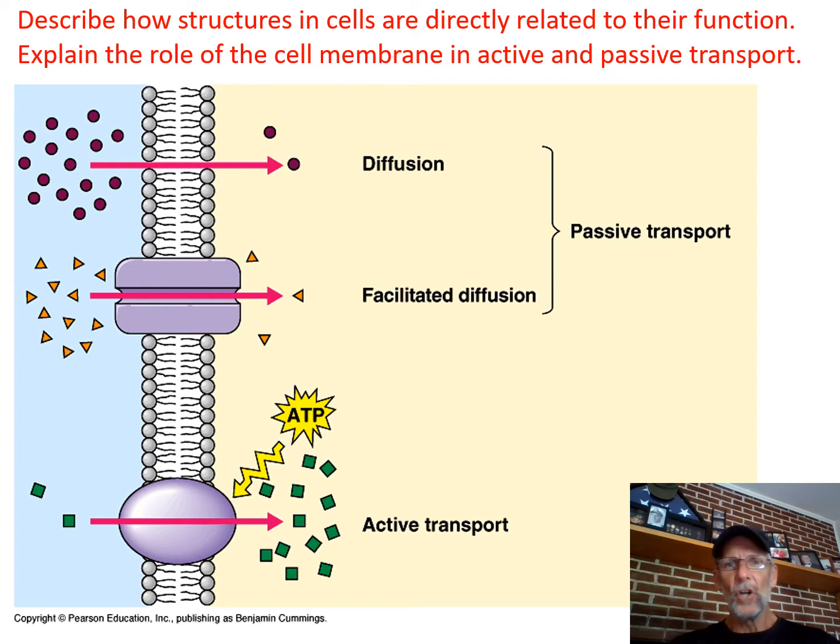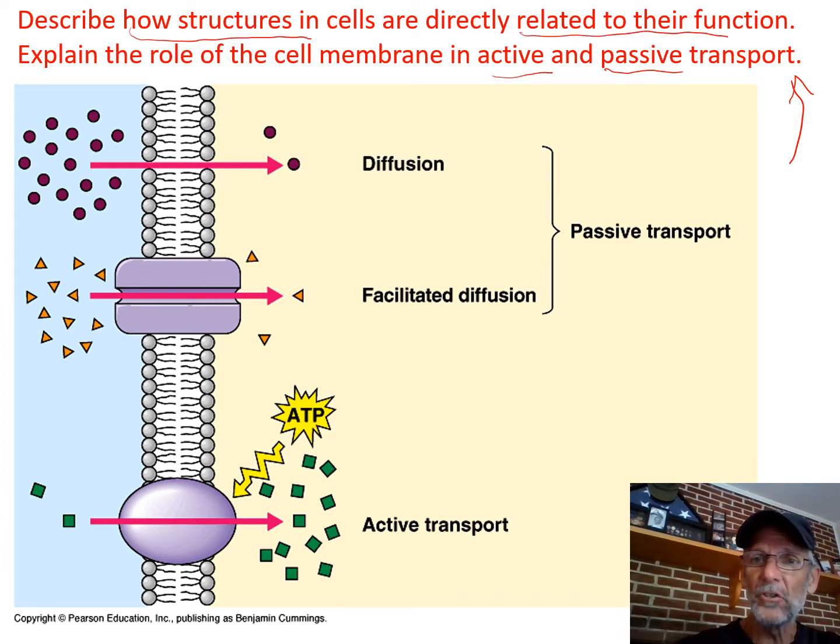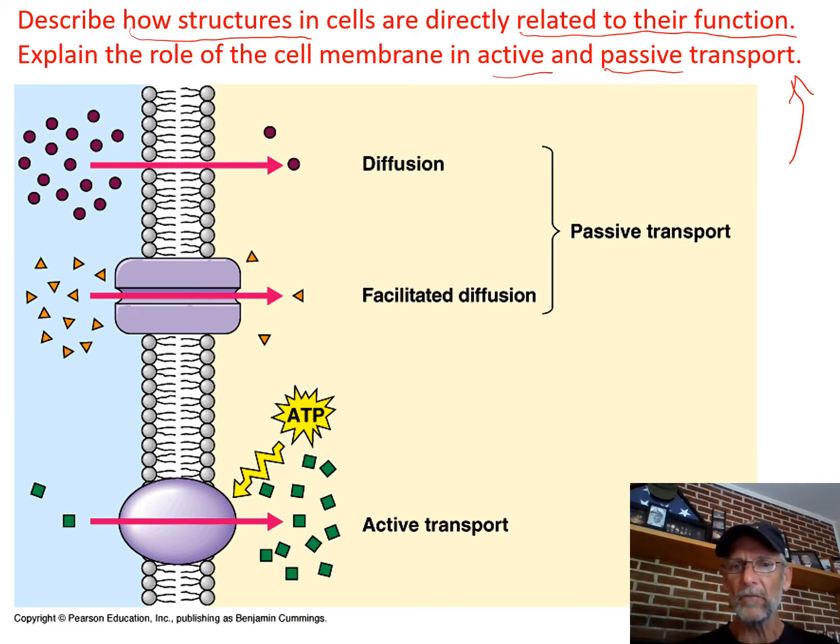Okay, so here again, here's the red ink. That means this is the EOC. This is what they might ask you about transport. This is part of it anyway, right? So we have here terms active and passive. These are key terms. They're not too hard, but they're a little difficult in a couple little nuances. So we are looking at how particular structures, like the structure of the membrane itself, is again related to its function. We're always looking for that.